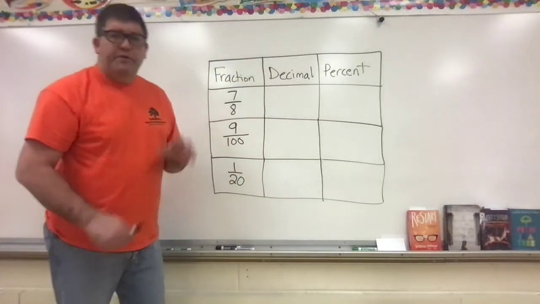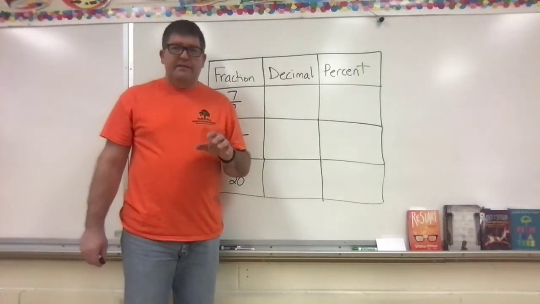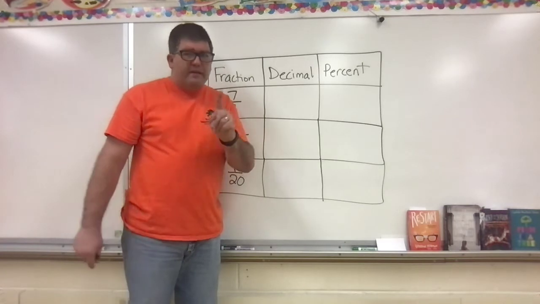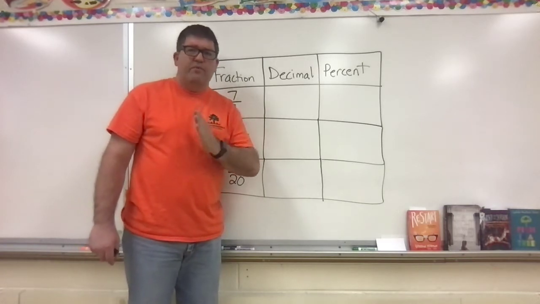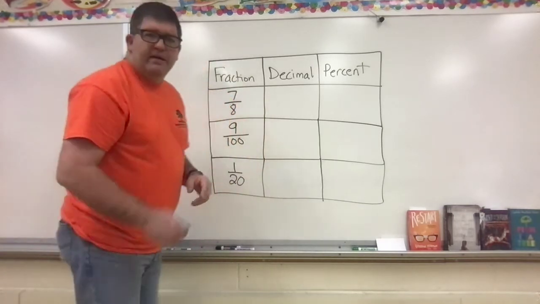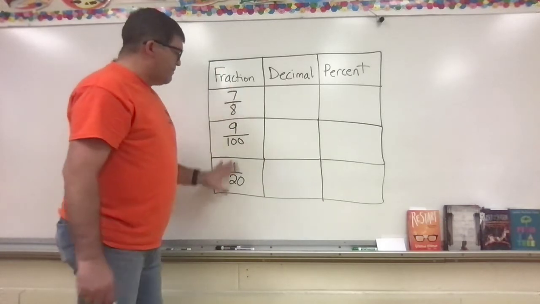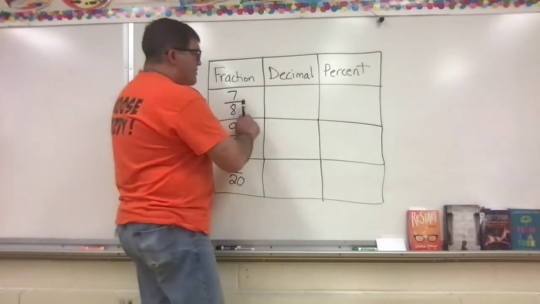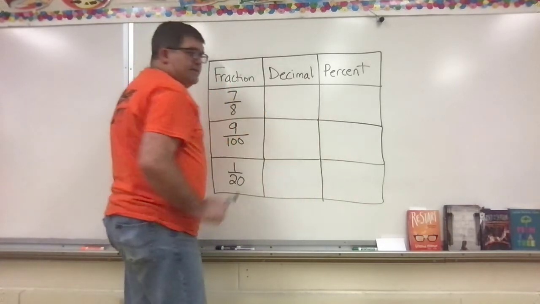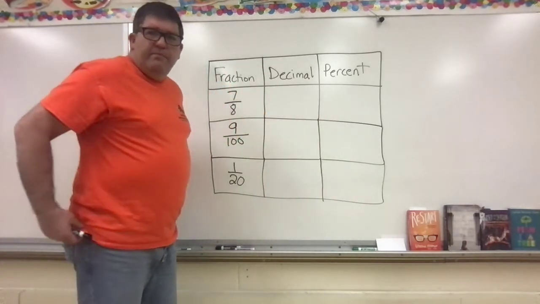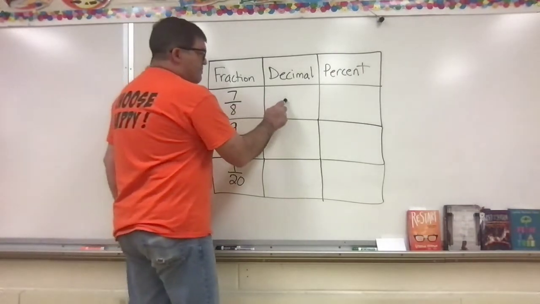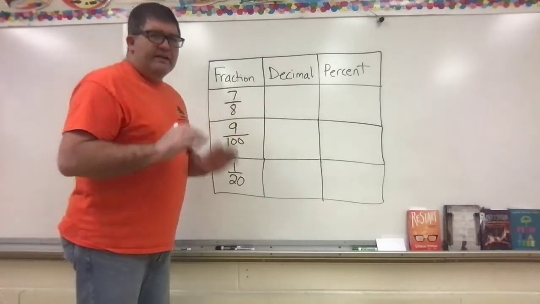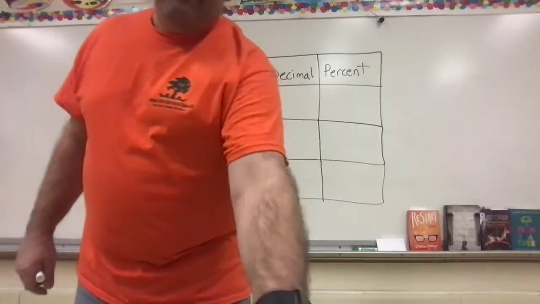This is a review video, and hopefully it's just a helpful one. I'm only going to give you one method on how to get from one to the other. And I'm going to start with fractions. If I have a fraction, I want to be able to change that to a decimal and a percent. When I'm doing this, I always go to the decimal first. And here's the most basic way of doing this.